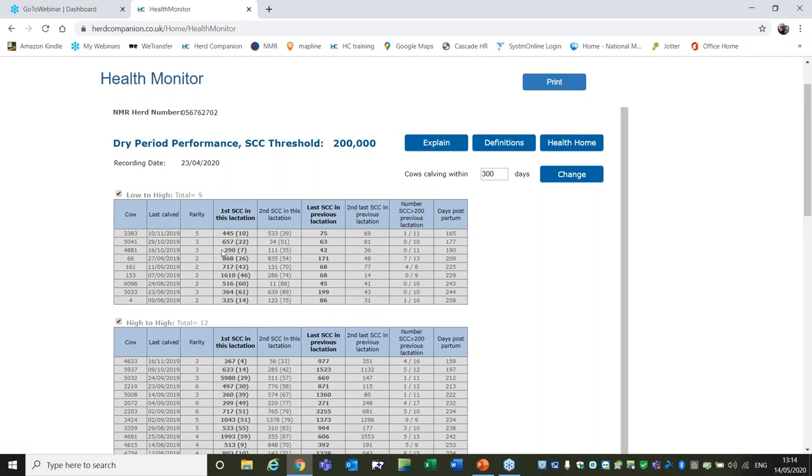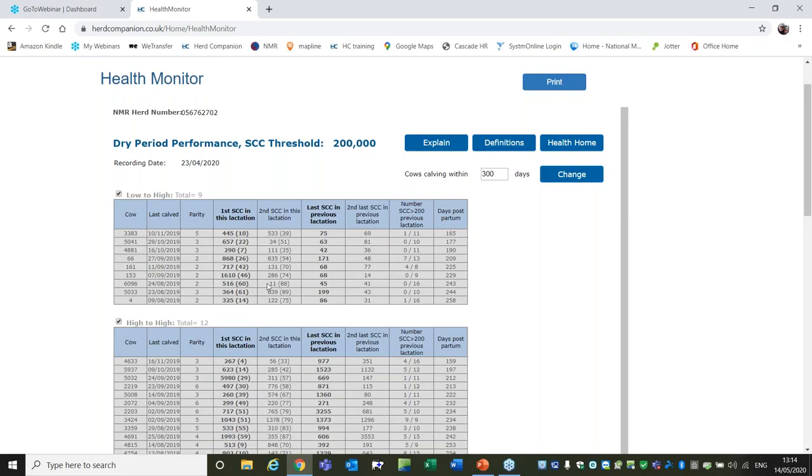We can see, again, it's a back to front table positioning. So the second to last cell count in the previous lactation, this is where they came from. Then before drying off, this was their cell count here. So these again are all low, as you would expect in this category. We then jump to this column, the first cell count in this lactation. So this is what they've started off with. The number in brackets is days in milk at that recording. And then the second cell count after that first recording: have we spotted them? Have they self-cured? What have we been able to sort out from there?